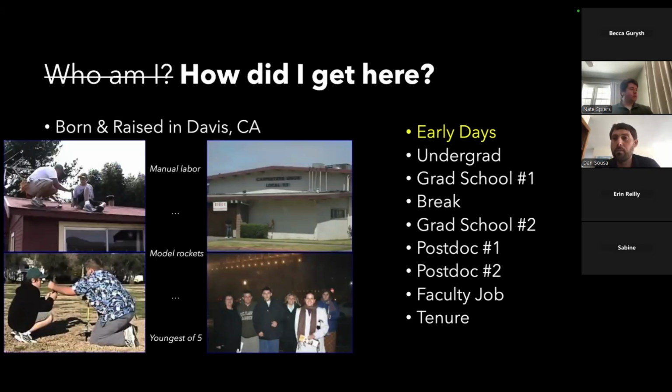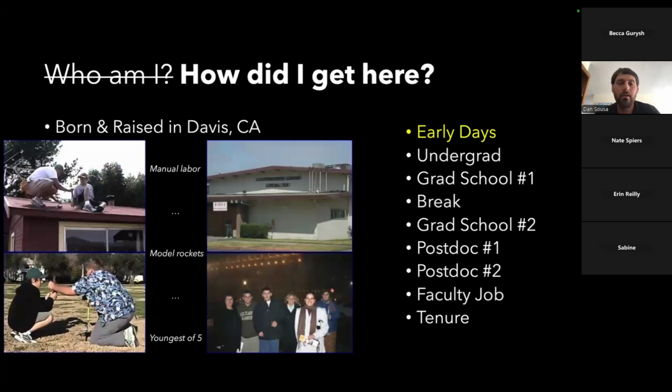So I was born and raised in Northern California, youngest of five. For all of my childhood, pretty much through high school and early college, I did a lot of manual labor, mostly on construction sites, and then also for residential home repair. But I was always interested in space and rockets and all that stuff. And so I definitely was interested, but had a lot of life experience that was not directly purely academic. So if there's anyone in here that maybe is feeling a little bit out of place at a fancy university, I can relate to that. If you stick with it, you can make it.